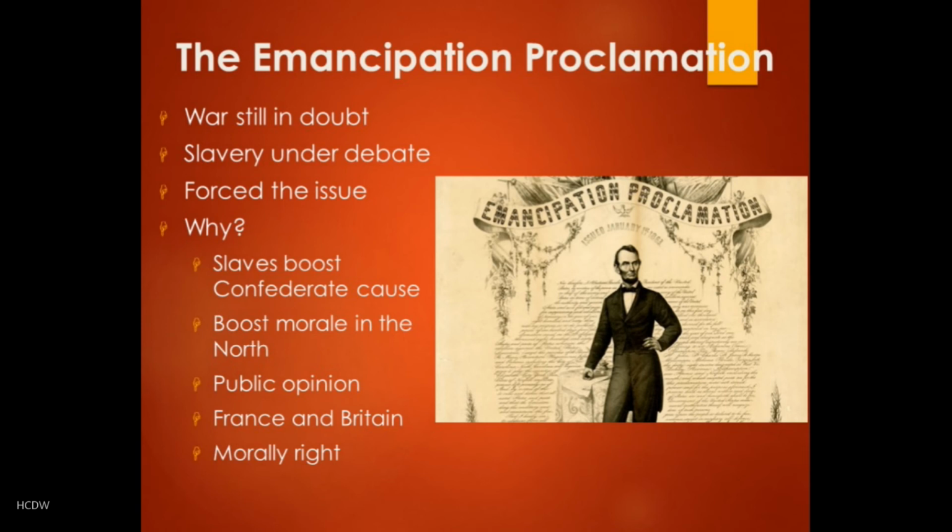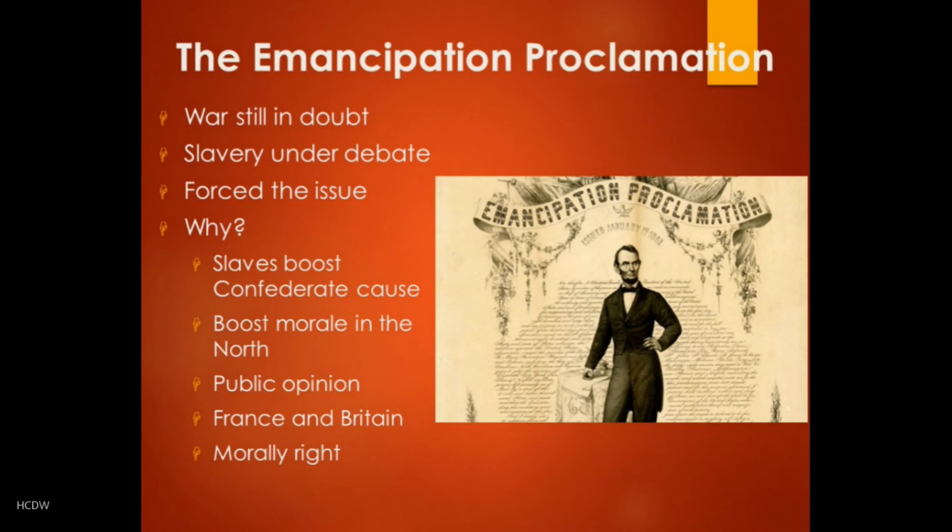Well, again, slaves were a boost to the Confederate cause, and so the more slaves they could be convinced to try to run away, the more that might undermine the Confederate cause. This also is a morale booster for the North, and again, coupled with quote-unquote victory in the Battle of Antietam, it suggests a shifting in the momentum of the war. The underlying message to the Emancipation Proclamation is one that would have made people feel very positive in the North. When we win this war, slavery will be ended. And so it's pointing towards a positive outcome for the North.